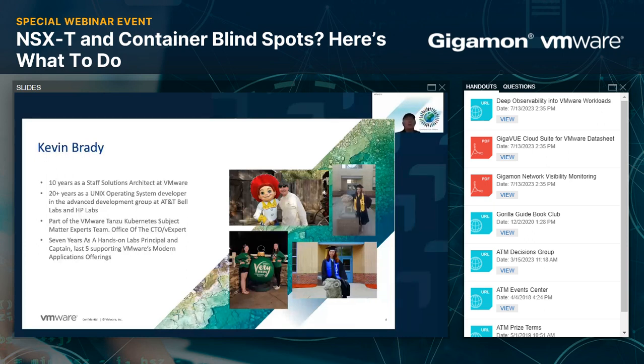I am a part of what's known as the Tanzu Kubernetes Subject Matter Experts team, Tanzu being VMware's suite of products that are built around our modern applications offerings. And I have also been part of the Hands-on Labs team for 7 years. So anybody not familiar with VMware Hands-on Labs, it's one of the great free resources that VMware makes available to you to try out our products, and especially in the Tanzu space. Next slide, please.